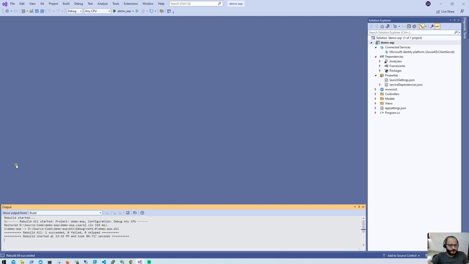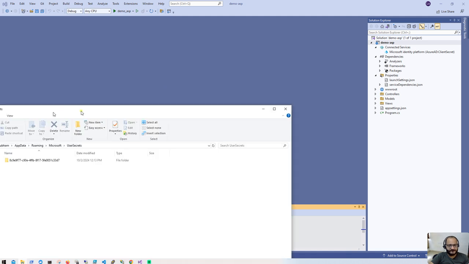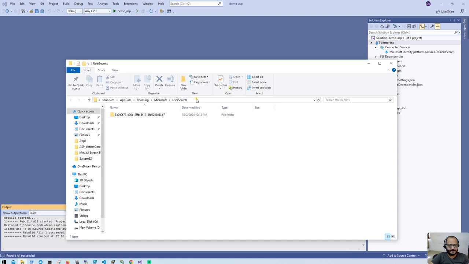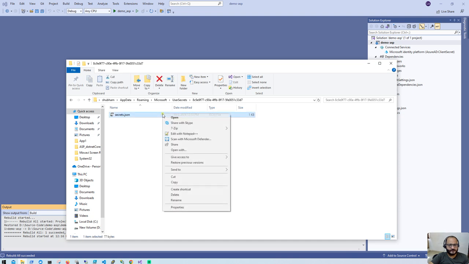Now what is the issue? Let me go back to my client secret, because sometimes if you have multiple secrets, that will also cause issues. The client secret we created will be under this particular location: your user profile, app data, roaming and so on. You can see the secrets.json file here. Let me open it.